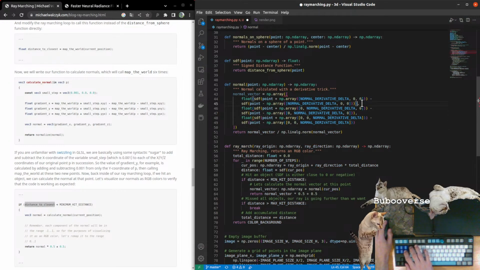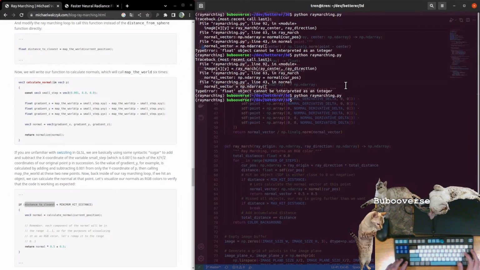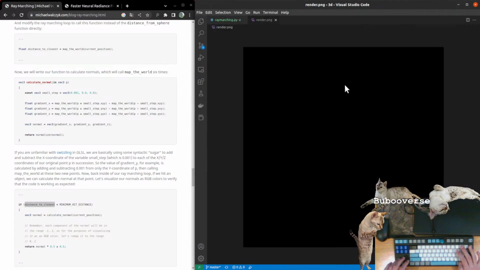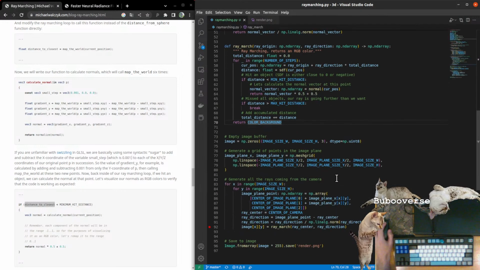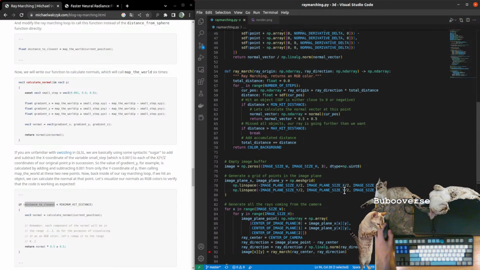Maybe we don't need this float here. Now let's try. Yeah, we don't need any of that. Okay, again, we're getting this black image. What's going on here? Multiplying by 255.